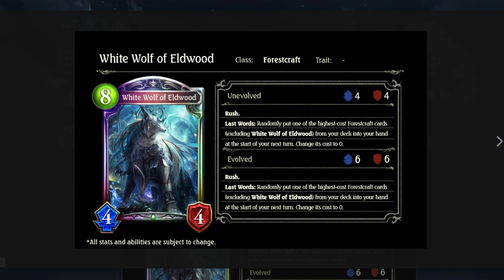How easy is that to pull off? Probably very easy. Forestcraft has such an amazing draw engine and such an ease to fill up your hand with fairies that this combo is so easy to pull off. It's literally a piece of cake.